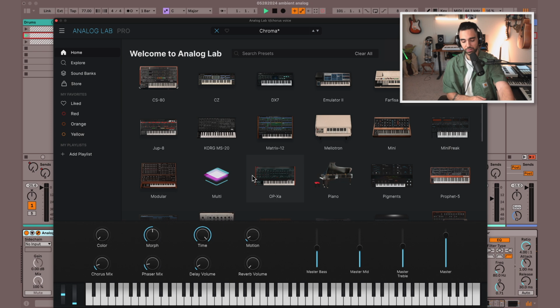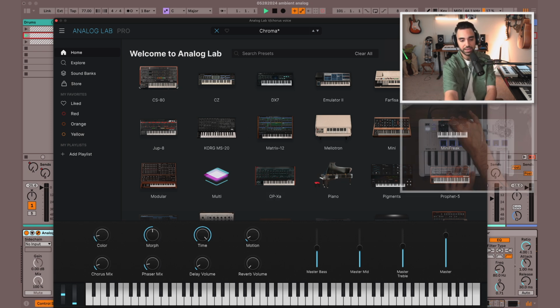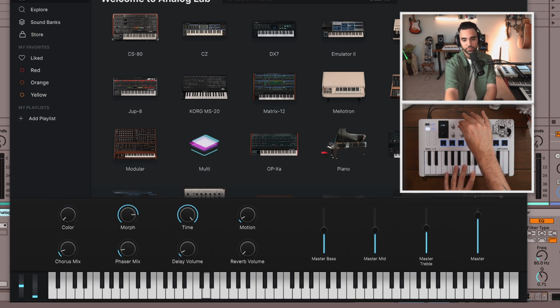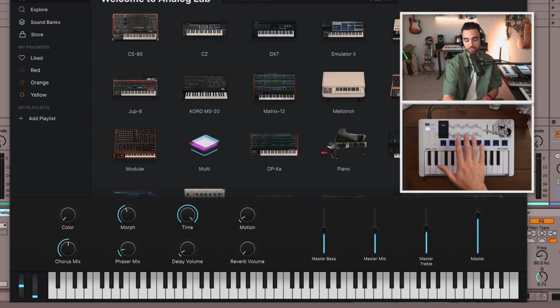So naturally with an Arturia controller, and all of the Arturia controllers have this, we can go into the Arturia control mode, which means when I have an Arturia plugin selected, I immediately get sonic control over very, very useful macros that are different for each sound. And we have a good visual representation of that on screen as well. You can see that we've got the 8 macros aligning up with our macros on screen, as well as the faders, which also line up there.